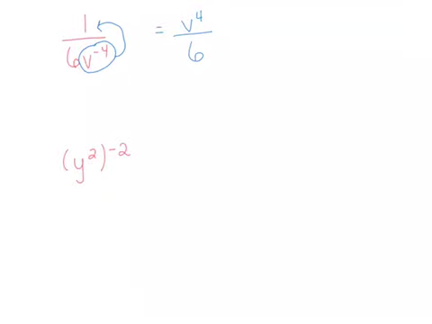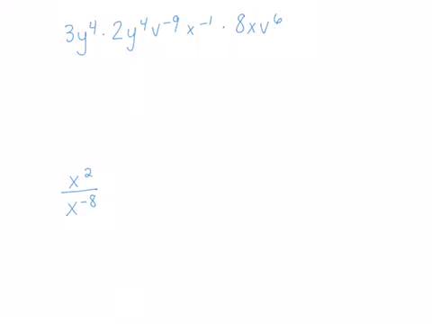In the next example, we have a power to a power, which remember means we multiply those two powers together to get negative 4. So this would be y to the negative fourth, but again, I can't have a negative exponent, so I'm going to move it to the denominator, which allows me to make it a positive exponent.